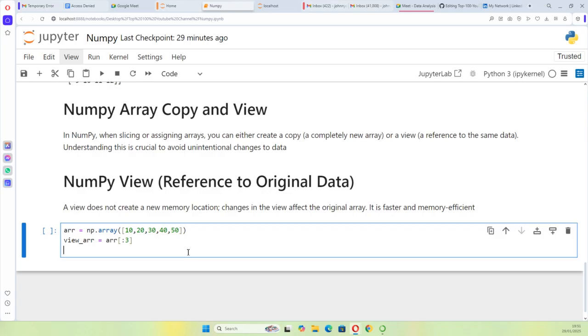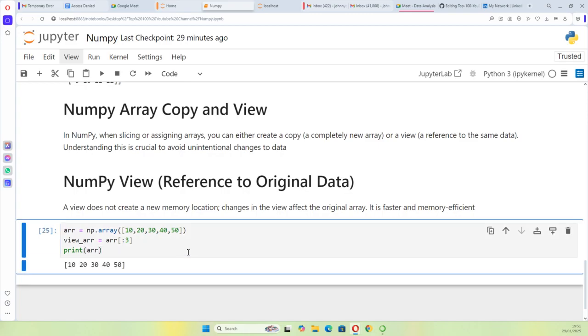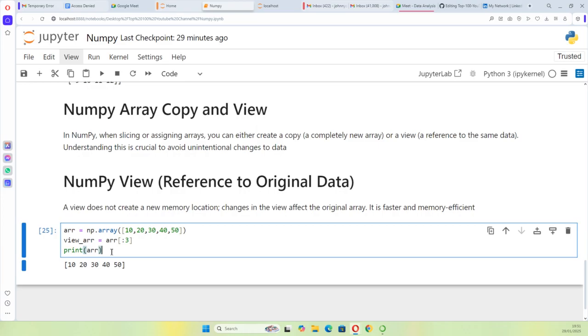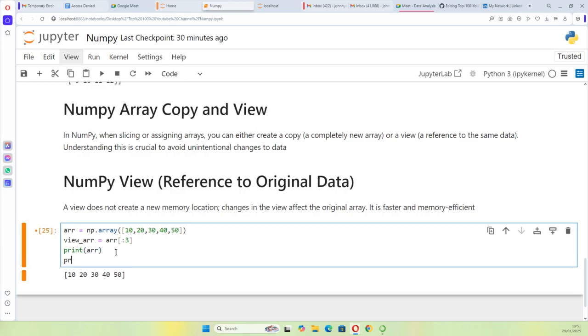From beginning to index 3. Good. So that means I can check what I have inside the original array, then I can check what I have inside the view. So let's see. print array. Array returns everything now.